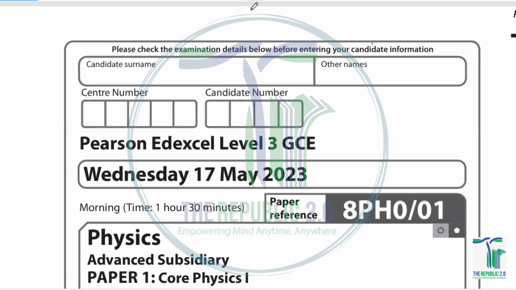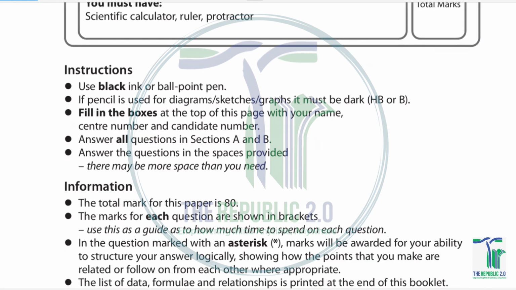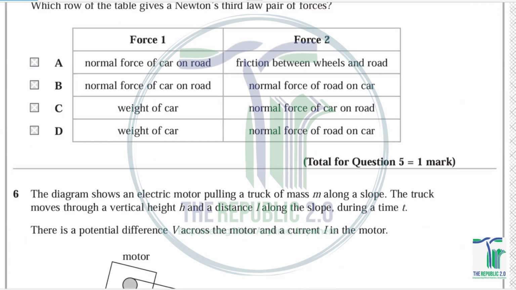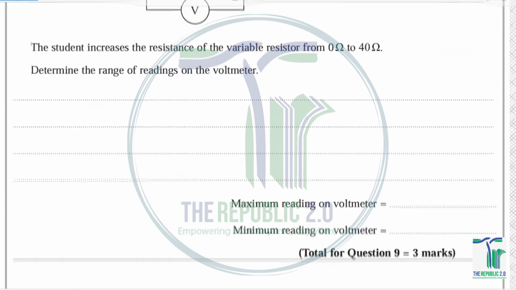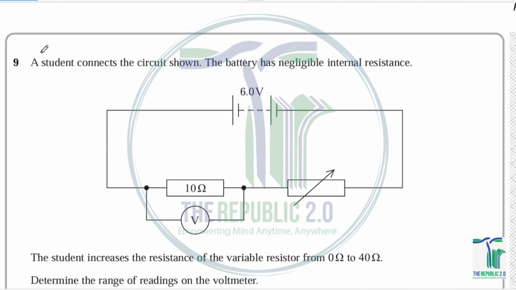Hello, this is Farhan Shakil from the Republic 2.0, and here I'm back with the guess paper for 2025 PHO Edexcel physics. And in this guess paper, I'm just going to solve the May 23 paper. I've already posted the part 1 of this video having all the multiple choices. Now I'm just going to start with the structural problems, and here we go with the question number 9.